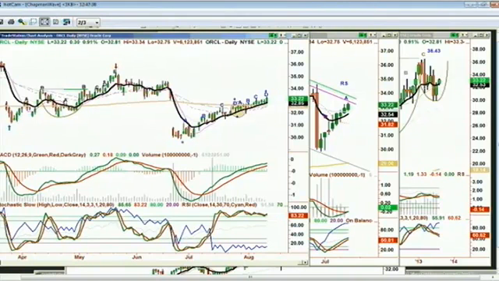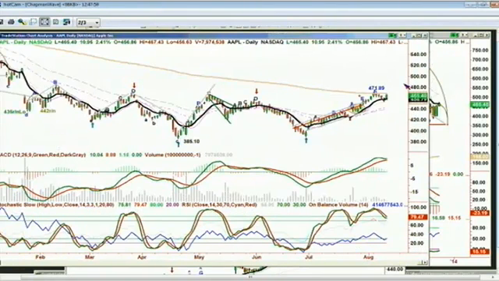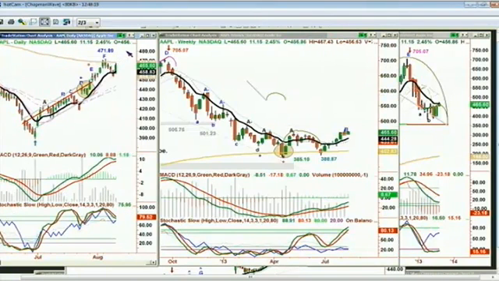Look at Apple. Apple, I'm going to come back to this Oracle in a moment. Apple made a peak F top that could turn out, because of the instant restart, to be B, and at 471.90, I have to call that leg C, and that's very positive. And that says that Apple is going to sustain the Qs for a little while longer. As Apple tries to get to the 480 to the 493 area, then it's going to come back sharply, retest the 465 200-period moving average, probably go underneath, and then try to go back. And it could turn out to be one of the stocks of 2013, if in fact it does that and goes right back to the most recent highs.